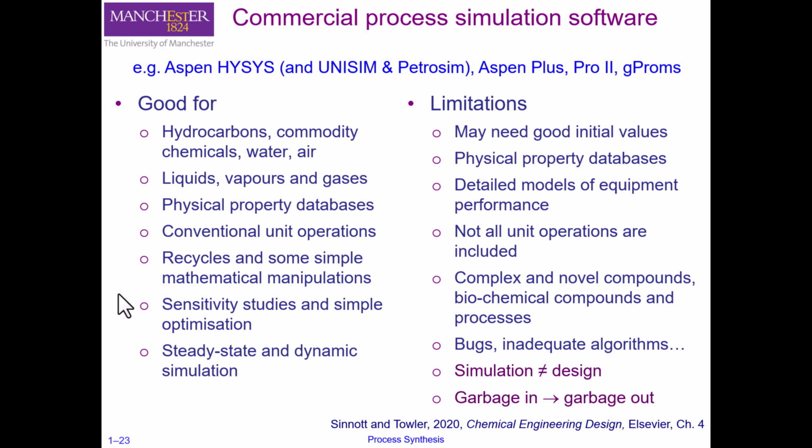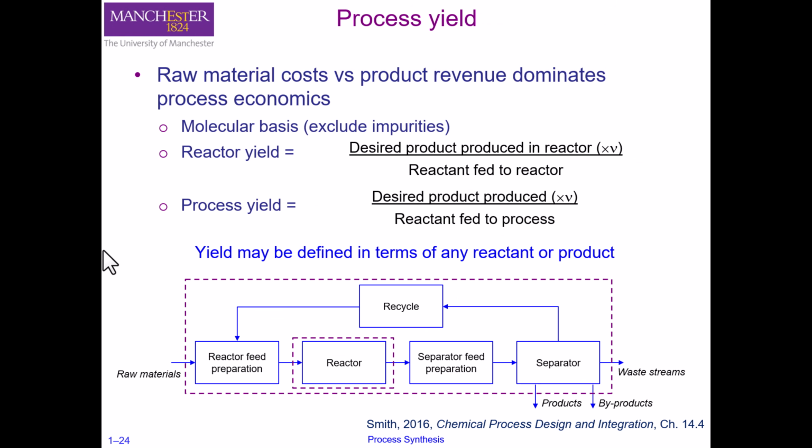Be warned that simulation is not design. It is just a way to evaluate your design in terms of its technical and economic factors. And the last point is that if you have wrong input data, if you have used poor or wrong properties, then obviously it is going to affect your whole design as well. So it is very important that you look for reliable and correct physical property databases. So this slide reminds you of the definitions of some performance metrics used to evaluate chemical processes.